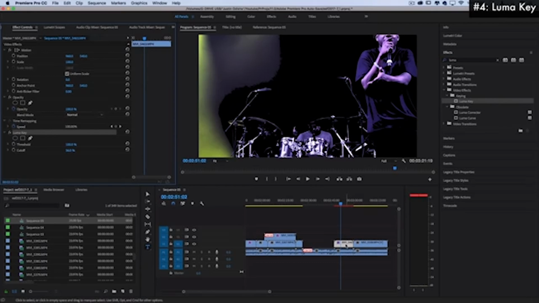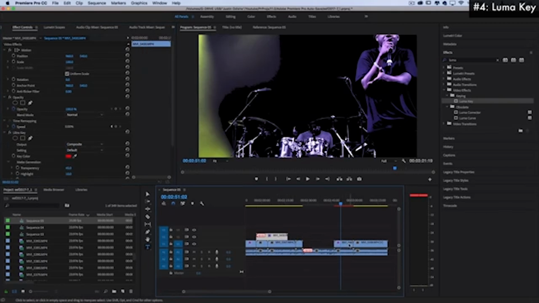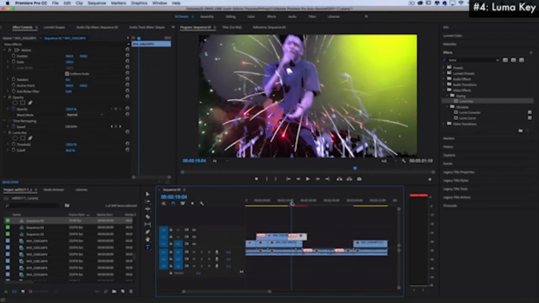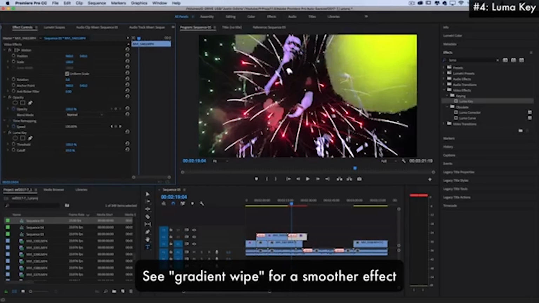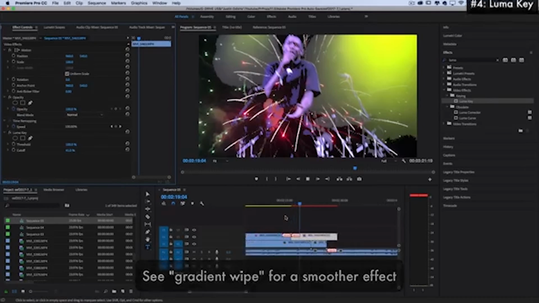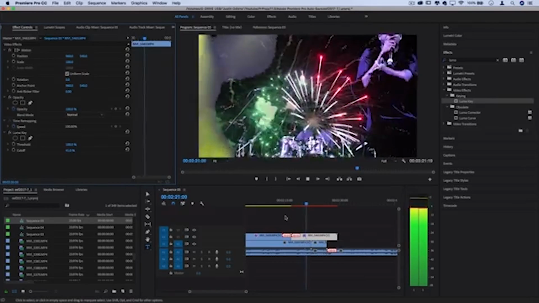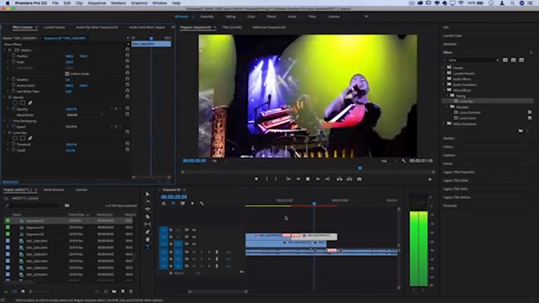And again, it looks black right now. That's because nothing's underneath. But if I was to put this clip over another clip, the stuff that's underneath would show. So it's a bit harsh in this case because the cutoff is high, but there's lots of cool creative applications that you could do with this, as well as functional applications.